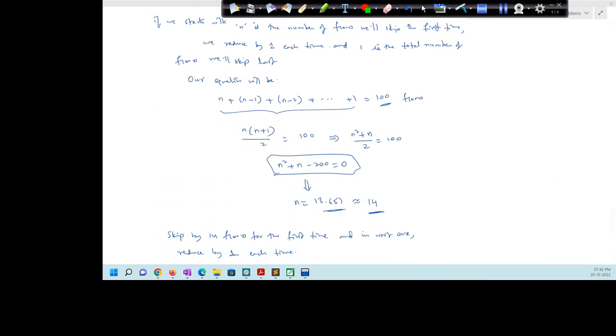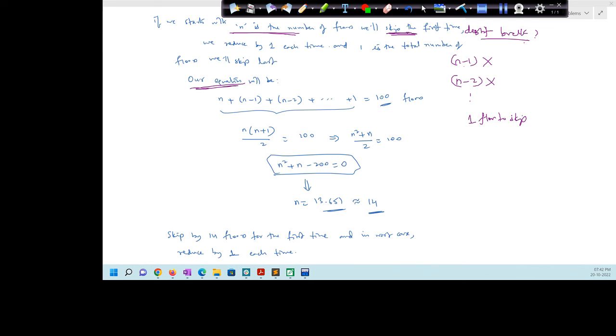So with all these things, our equation will turn out to be, if we start with n as the number of floors that we skip the first time. So the second drop, if it doesn't break here, then what will happen? For the second drop, our number of drops should decrease by 1. If it doesn't break here also, then our worst case total number of drops should decrease by 1 each time, right? Then it should be till, for the last case, we only have one floor to split.